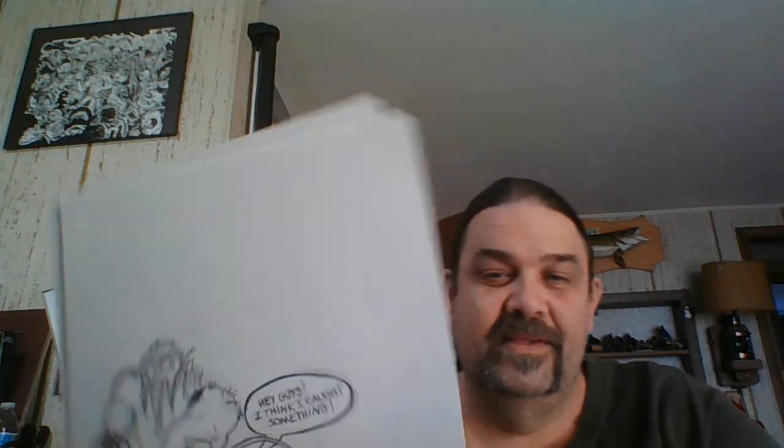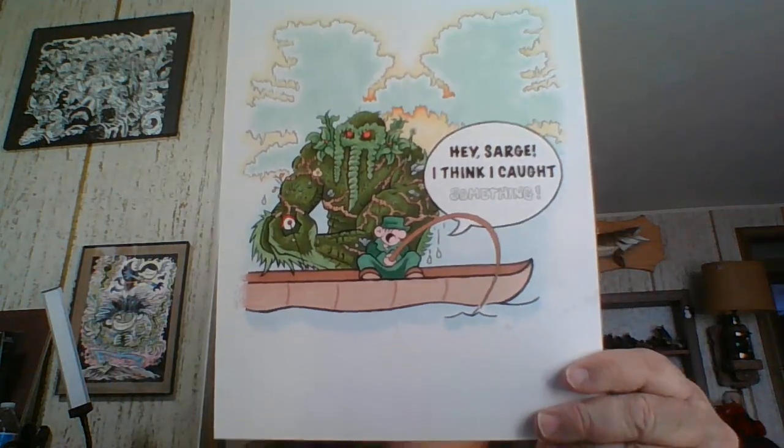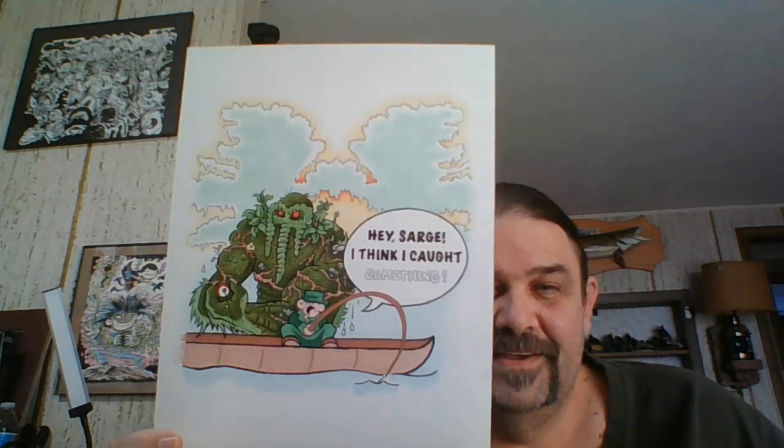He also sent me the original sketch, which is a super bonus. Then there's the colored version I asked for. I was curious how he'd play the greens with Man-Thing and Beetle Bailey both being green characters, and he played the roots with the wood color of the boat — it just looks awesome. Perfect color combinations. I love the background, I love the way it pops. This one's gonna end up in a frame — it's not going into the art books. Awesome job.